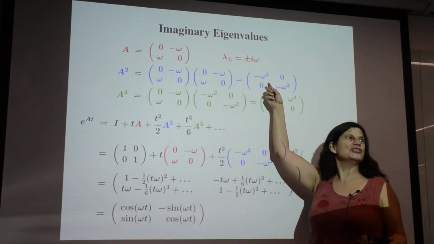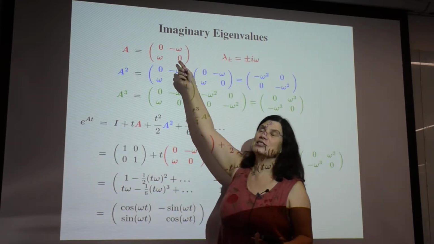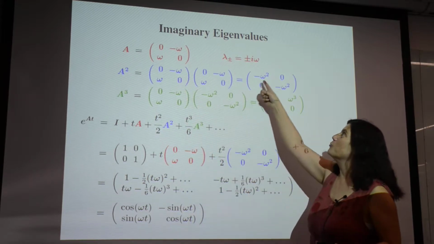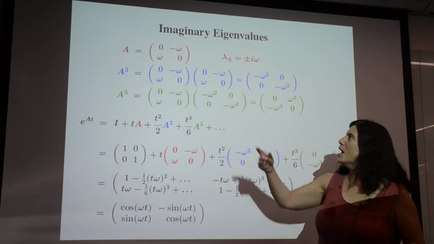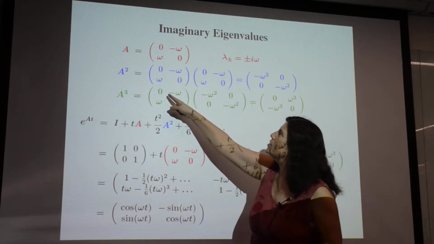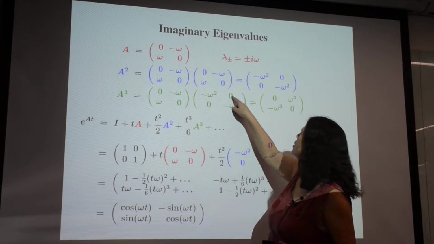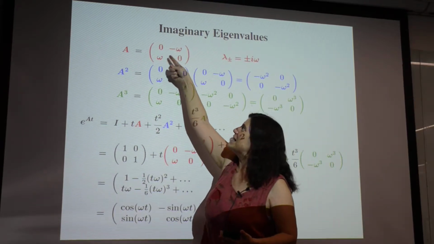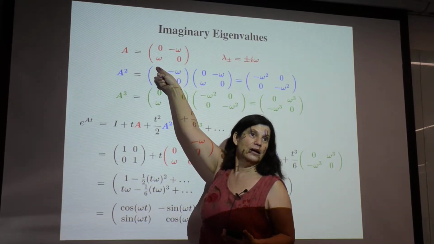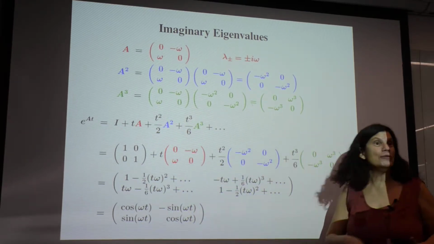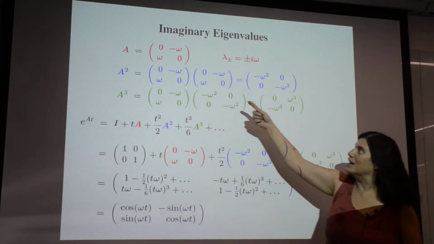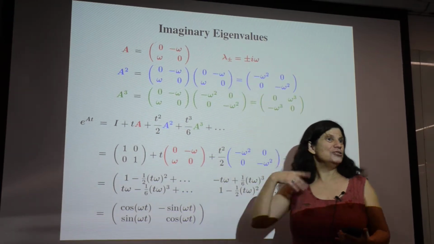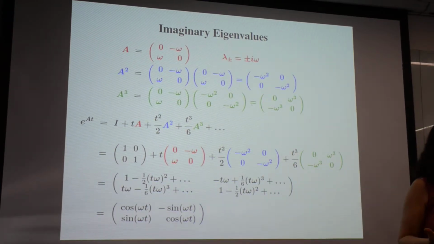So that's good. Maybe it doesn't look like i to you yet, but when you see that when you square it, you get something that's negative and real, it starts to look more like i to you. And when you cube it, let's take this matrix times this matrix, you'll get something that looks kind of like this again. That is to say, it's off-diagonal with opposite signs here. So yes, it's true. If you take i cubed, you're going to get something that's imaginary. You're going to get minus i. So you see that these matrices are doing a good job representing i.